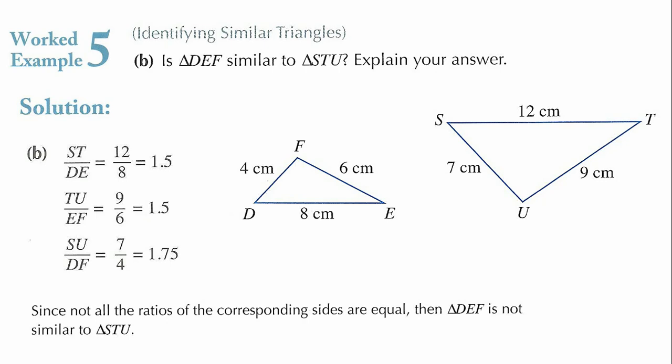In this example, we have learned that if all the corresponding angles are equal, then two shapes are similar. If all the angles are equal, then both have the same shape, so they are similar. Similarly, if the ratios of all the corresponding sides are equal, then again they have the same shape, so the figures are similar.